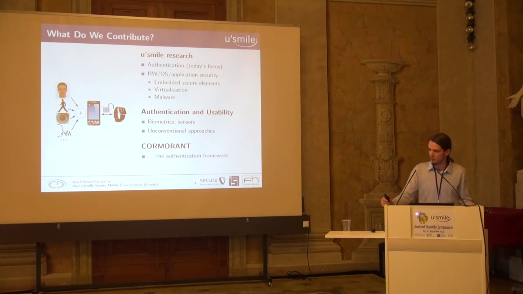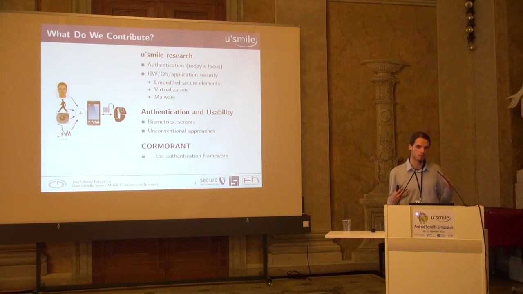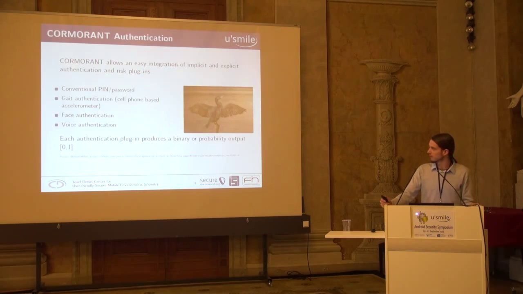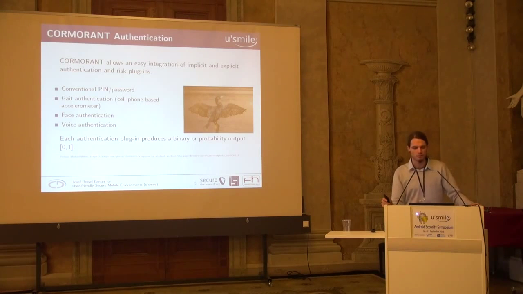Especially what we're currently doing, which is not important for today, is our new framework that we are basically in the design phase of. It's research in progress, we already have stuff, but lots of it is to come. That's what we want to talk about today, and we will be glad for input. We call it CORMORANT, and basically it's a framework that combines risk awareness, cross-device, multi-device, and biometric approaches into one framework. The goal is to have different plugins.